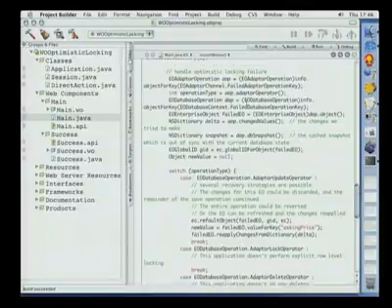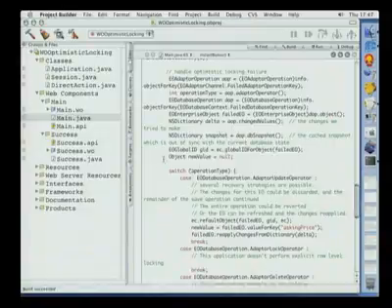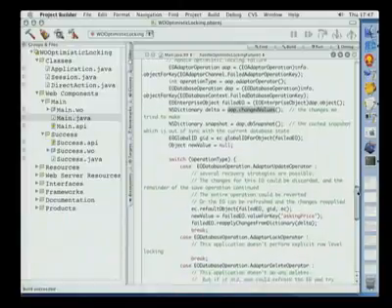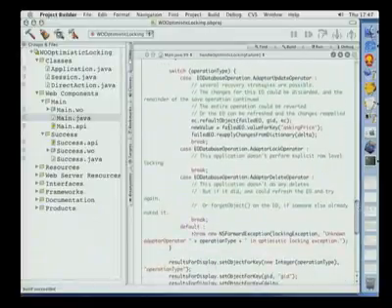So we get the operation type, which is going to be an integer, and they're constants, and we're going to do a switch down here on which one. And we get the adapter operation and the database operation. And then from the database operation, we find out what EO failed. And from the adapter operation, we find out what changes we were trying to make when we saved. And we also get a hold of the database snapshot and stuff so we can show that in our success page.